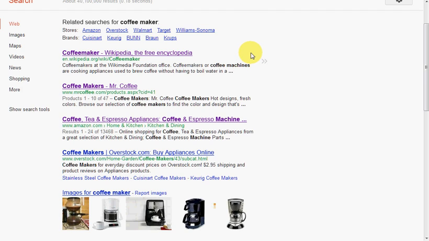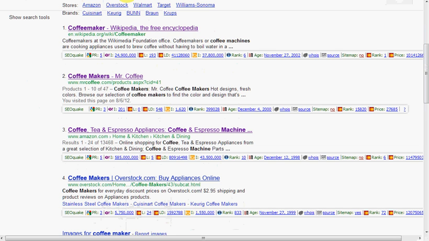One is a Firefox plugin called SEO Quake. Once you install it, you get various options for looking at various stats for a particular site. I won't go into the detail of how SEO Quake works. There's quite a few options there, but you can have a look at the link to the site below this video to be able to download it and look at it in more detail. I've done a search before with SEO Quake enabled. So what we get now is, underneath each of these results we get a whole bunch of information.